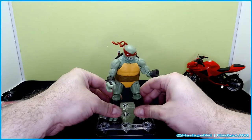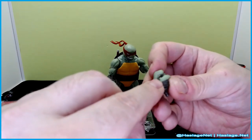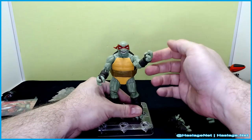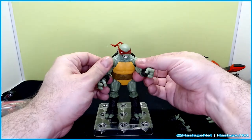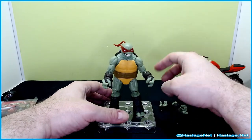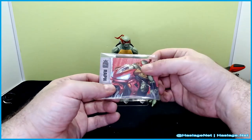The right hand attaches really easily, but the left hand I've also roughed up a bit. I've only put the sais in three times total, so it's disappointing. Admittedly, Walmart was basically clearing out these figures — him and the bike together were only $20, with the bike being the more awesome part. So it's fairly decent for that price. But the special edition on Big Bad Toy Store is probably the way you'd want to go if you want that sparkly bike, because if you find it at Walmart, good luck — resellers are jacking up the price.